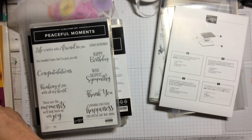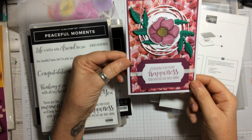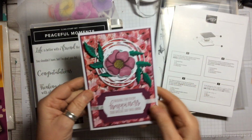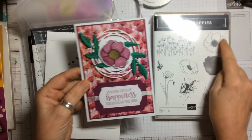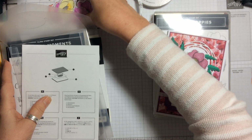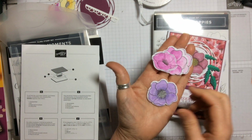Card number 2. Now, card number 2 again has used a mix and match of the elements. So it's this lovely one. Now, what I've done is these flowers are absolutely beautiful too. So these are the flowers, Painted Poppies. And there are different sorts of sizes and shapes. And if you look, what I've done is I've literally just coloured them in various different ways.